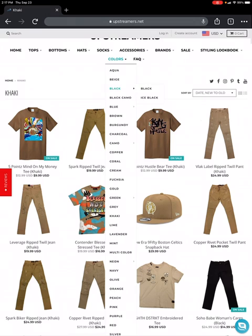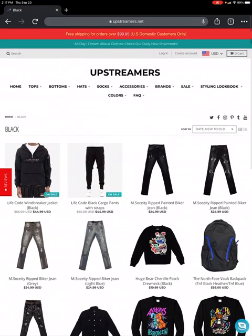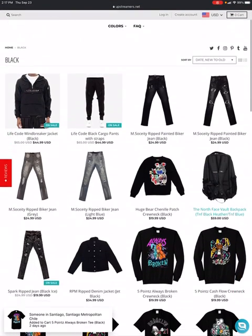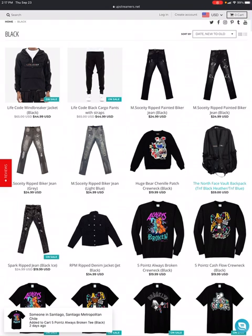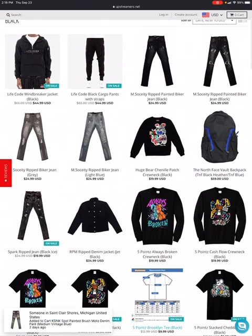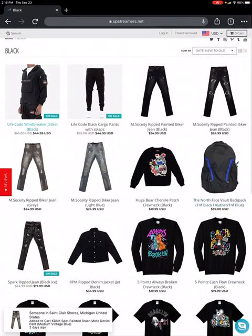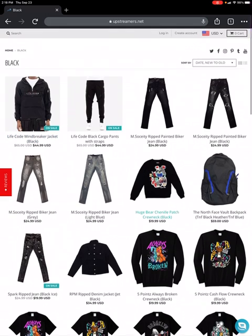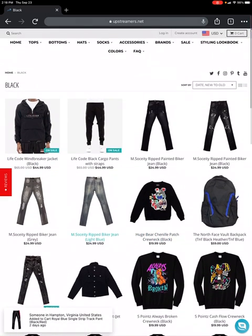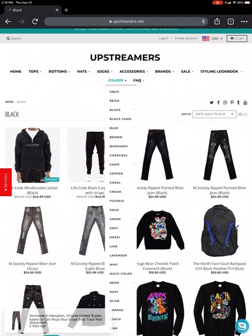Also, I like black because black goes with almost everything. So if you click back on the colors, you can also see some of your favorite brands in the black color if you cannot find them in another color you're looking for. So if you click on the t-shirt, you can also see the size measurement chart if you're having trouble finding your size. We also have the backpack to go with the windbreakers. If you want to go back to school in a different style or a different look, we also have a lot of different varieties of jeans to go with the black windbreaker jackets.